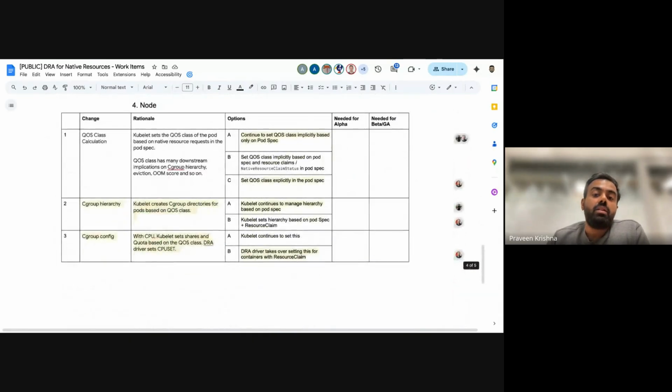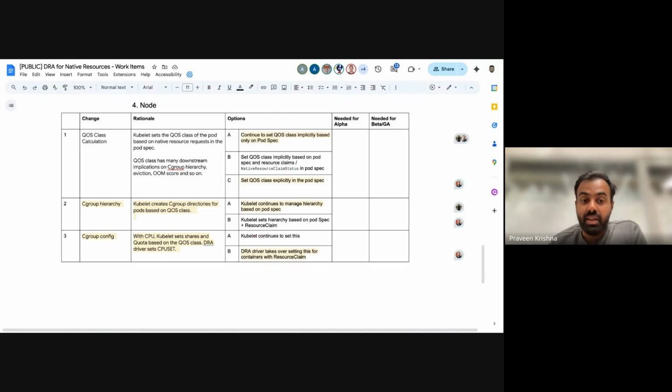The other question I had was on the node side. Now we implicitly assign QoS classes, as I was mentioning earlier. Do we start looking at native resources as well during this implicit assignment of QoS?